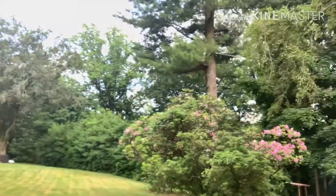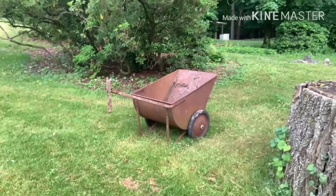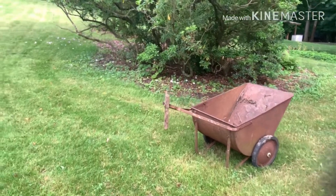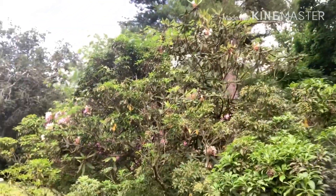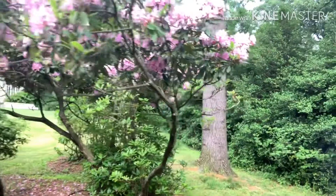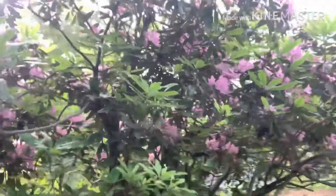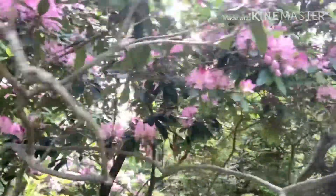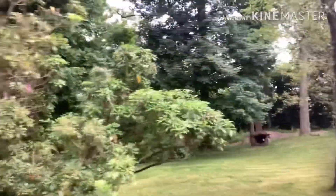I'll show you my dad's amazing rhododendrons soon — I'm going to give you a full tour of his rhododendron collection. For now, here's the fun cart that my great-aunt used to push around. You can see it's a bit rusted and needs a new handle, but I think it's so charming. And here's the beautiful rhododendron. What's nice about this one is that it's tall enough so the deer don't eat it at all — a lot of our smaller ones really need serious fencing to prevent deer. I just love these beautiful hot-pink and purple flowers. As a kid I used to climb inside the rhododendrons; we had some really big ones and it felt very exciting. Ever notice how things felt so much bigger when you were a kid?